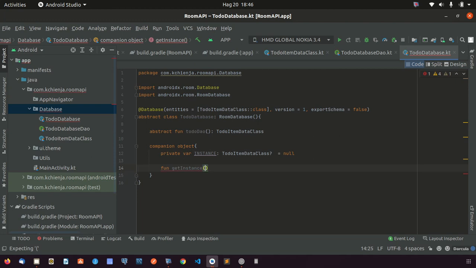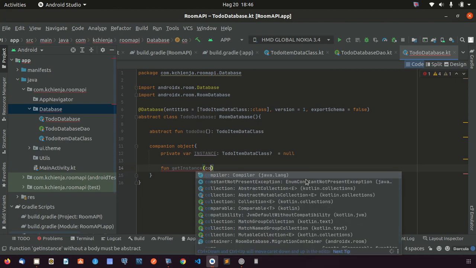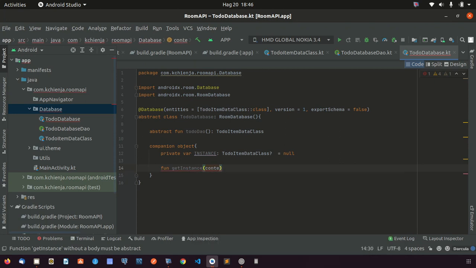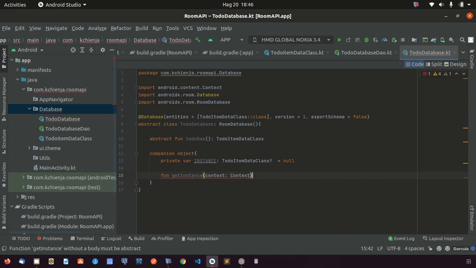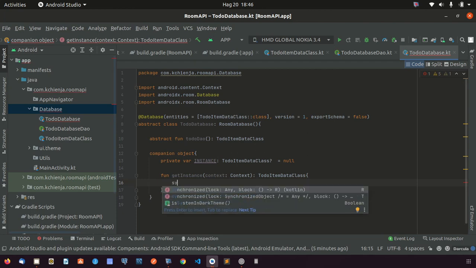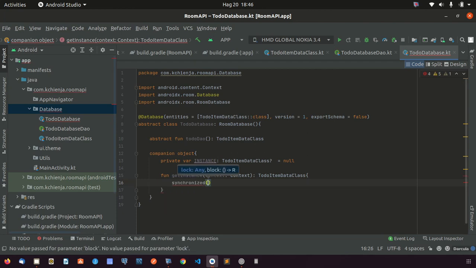The get instance function is going to accept context and return to-do database. So here we are going to synchronize this instance.